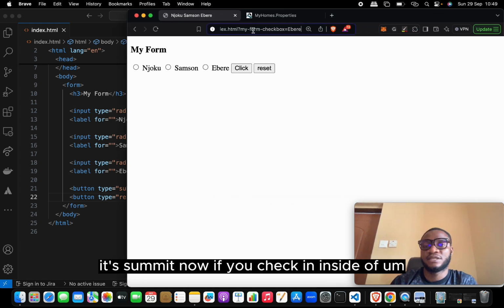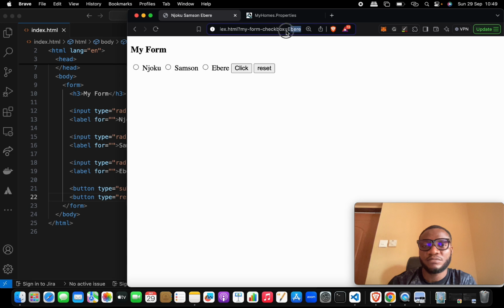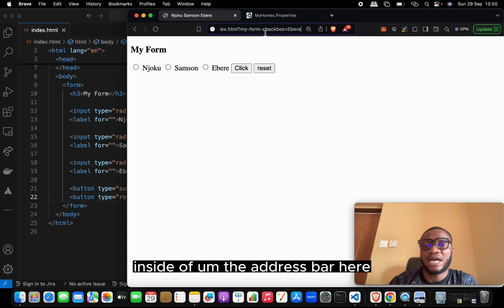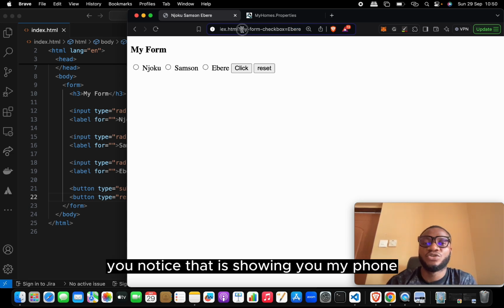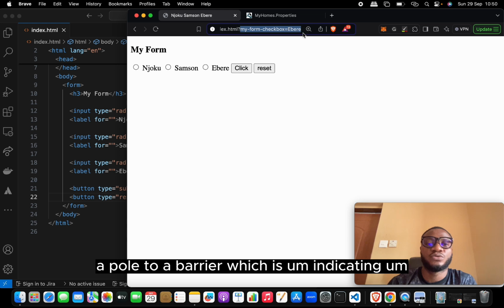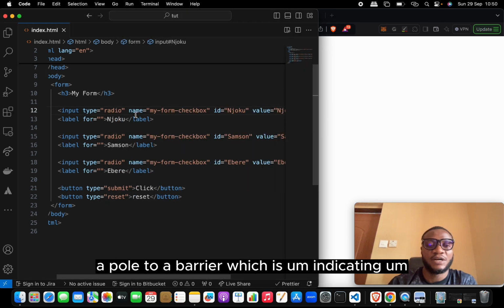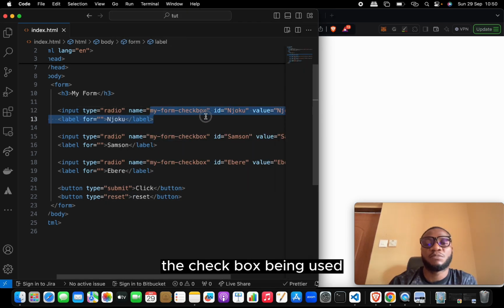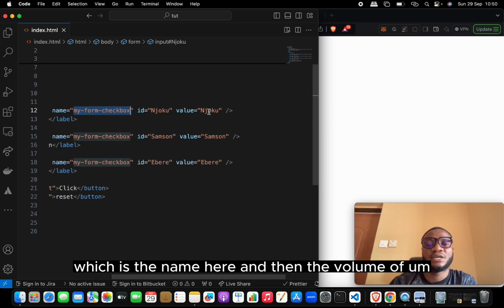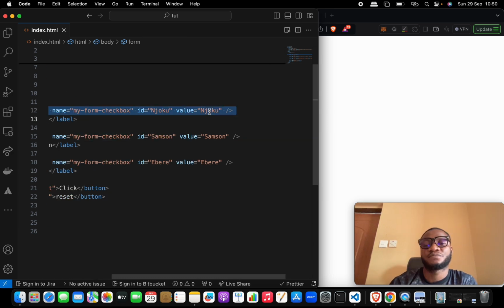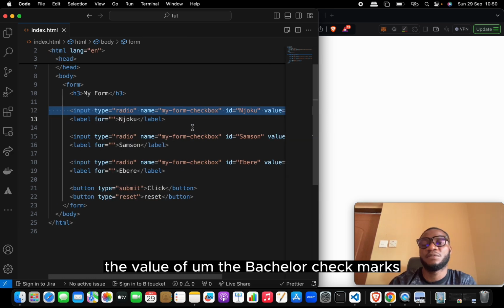Now if you check inside the address bar here, you notice that it's showing you my form equal to the value, which indicates the checkbox being used, which is the name here, and then the value of the particular checkbox.